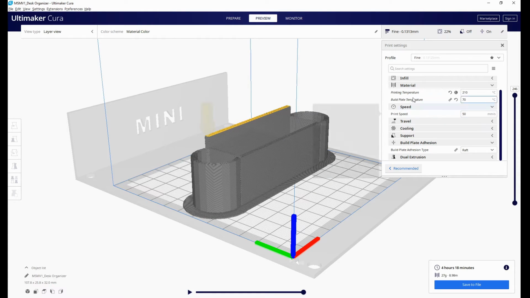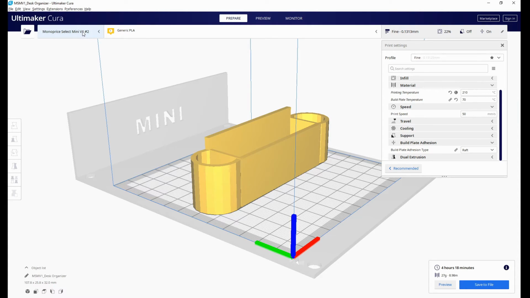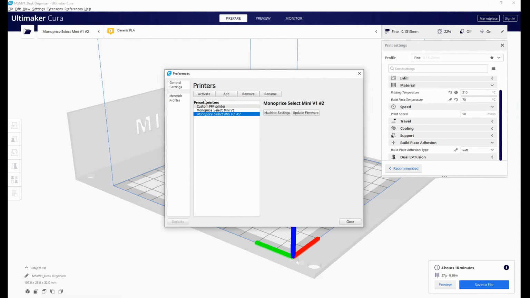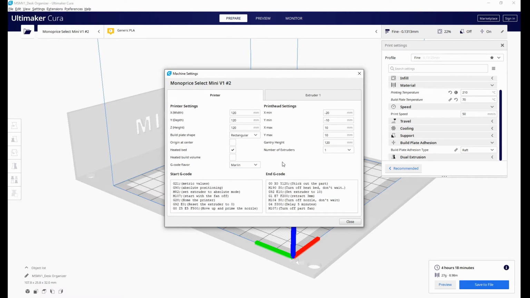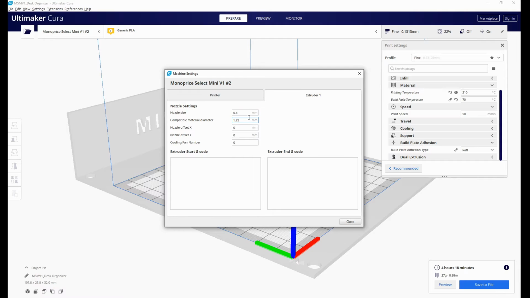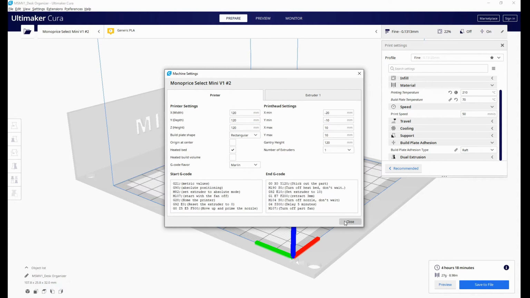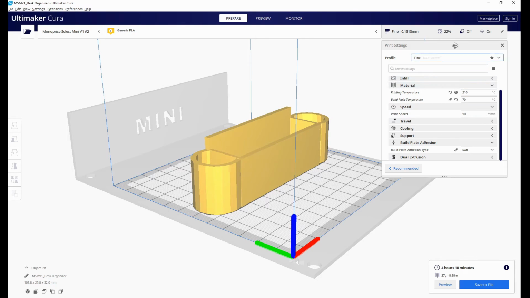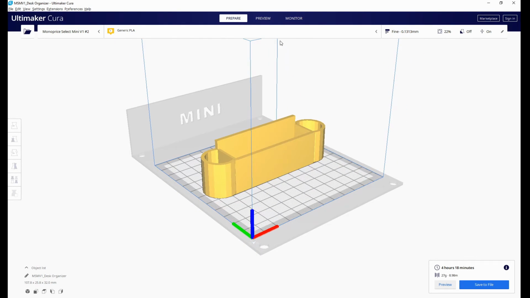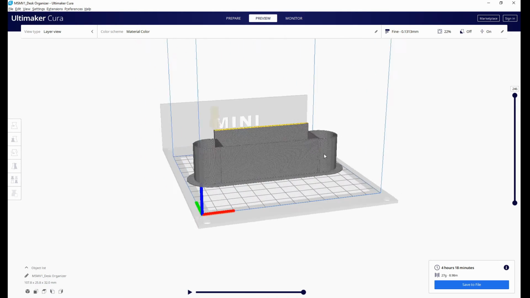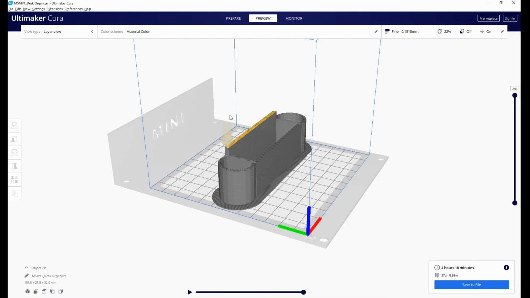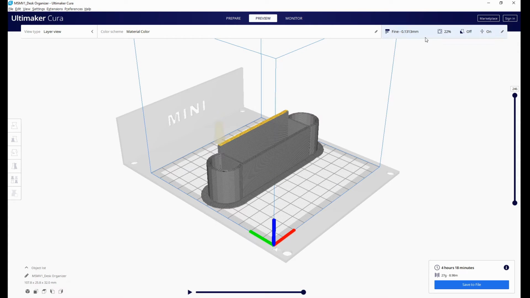And so again, if you needed to adjust the settings, you could do that there. You can always go back to the prepare, and if you needed to change the printer settings, hit manage printers, go to machine settings, and here, for example, if your print messed up for whatever reason, this is typically one of the first places you want to look just to make sure your G-code isn't messed up, your extruder size is correct, other details like that. Again, we are dealing with pretty small dimensions here, so any error in any one of these calculations or measurements could lead to some pretty drastic oopsies later on. But that's the beauty of 3D printing.